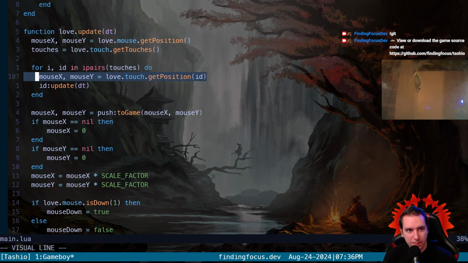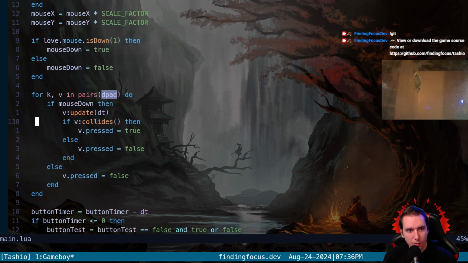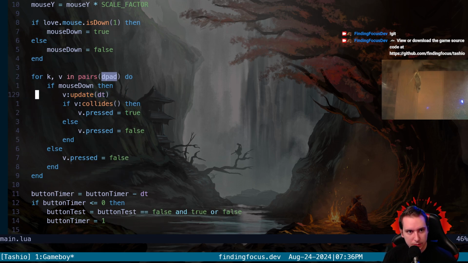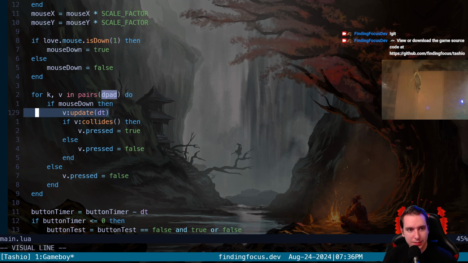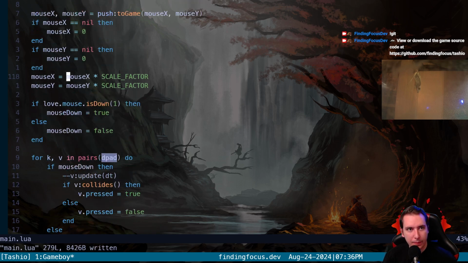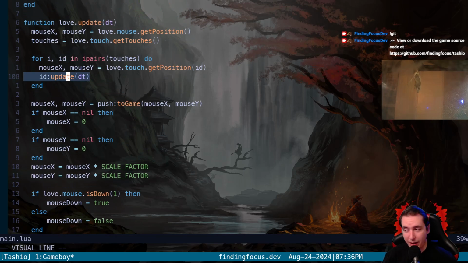I feel like we need to do... See, this is where it gets messed up, because once we update, every object will have the same self mouse X and Y, because anytime we run update, all that's happening is the two lines of code in here, which is take from our global variables and assign it into the self. So every self mouse X and Y will get set incorrectly here. So I think we only want to update them if there is a touch, right?